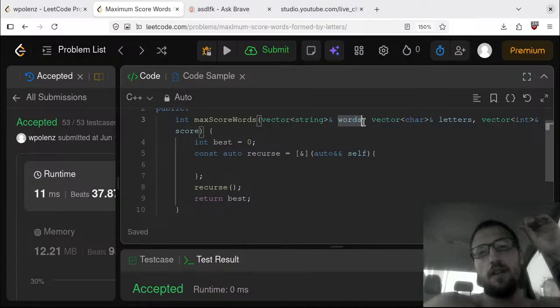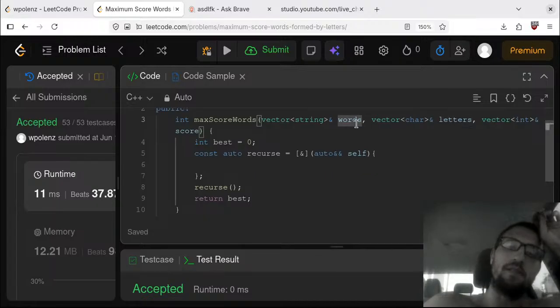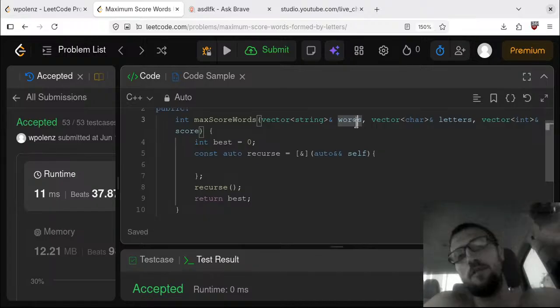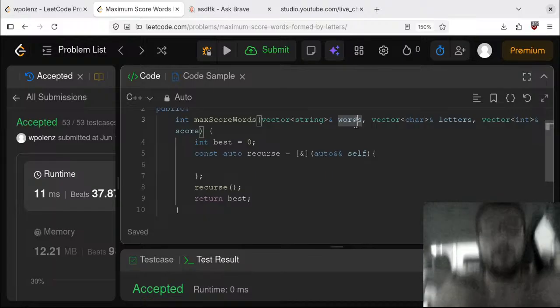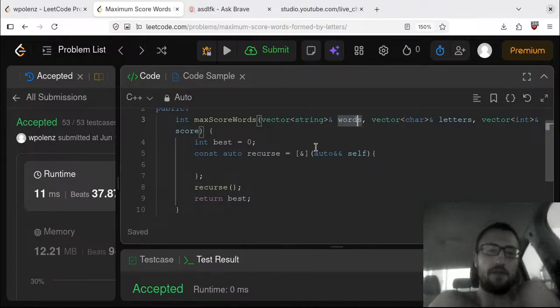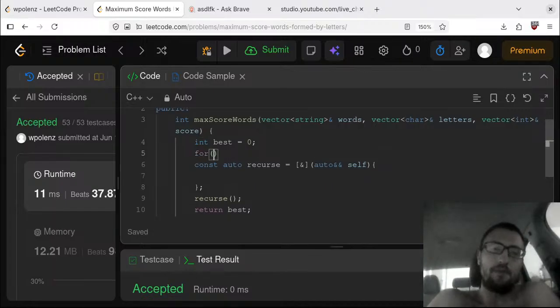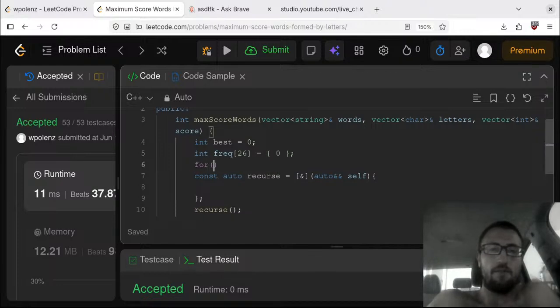So I think we just start with a frequency map with the letters, and then process words one by one. We could also pre-compute the words, but I don't know if I really need to do that. So let's do a frequency of 26 zeros.